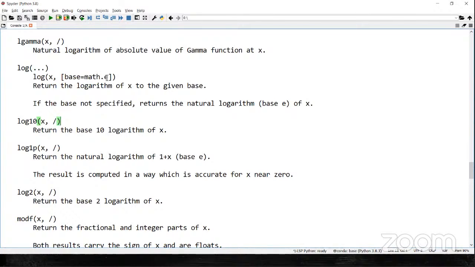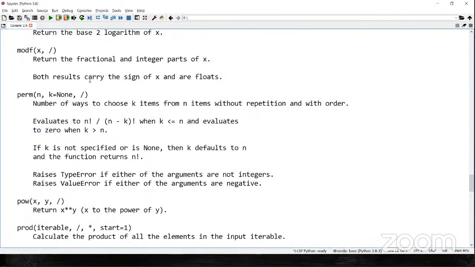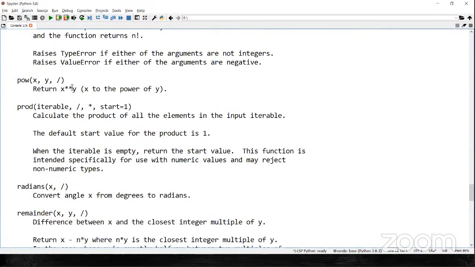Instead of that, you can put something here. If you say base is equal to 2, then log base 2 will be calculated. If you write base is equal to 10, log with base 10 will be calculated. Is it clear? You can also see pow, which returns x asterisk asterisk y. That is clear.